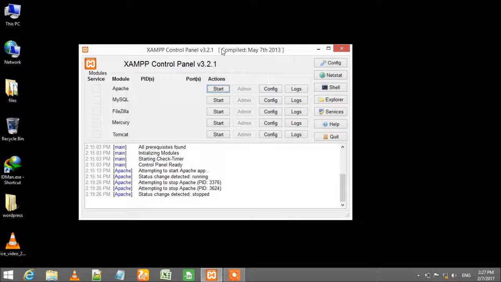This software helps in putting the website on server, as this supports Apache, MySQL, FileZilla, Mercury, and Tomcat. These are the options for switching on the port, and it also supports HTML, XML, PHP, and many more languages.